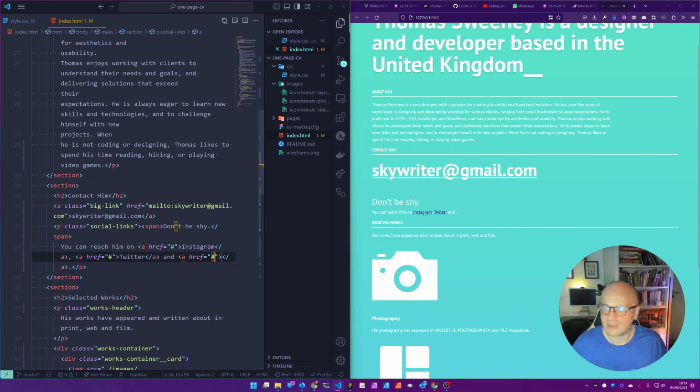I'm putting a link in, just a temporary link now. That's just the hash mark. That means that the link will basically just take you nowhere, but it will register as a link. So when you hover over it, you get the wee pointy hand thing. Facebook. And look what's happened again. It's went back to this default colour.